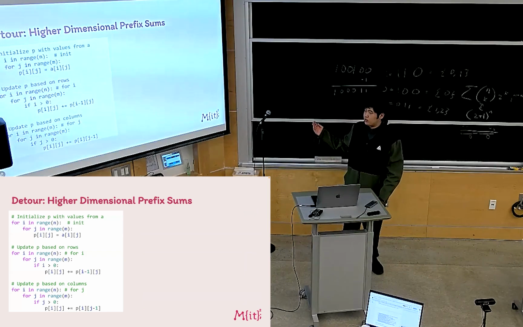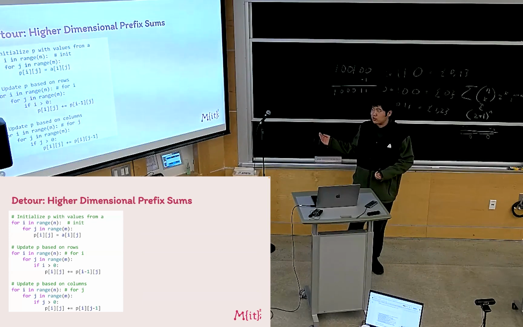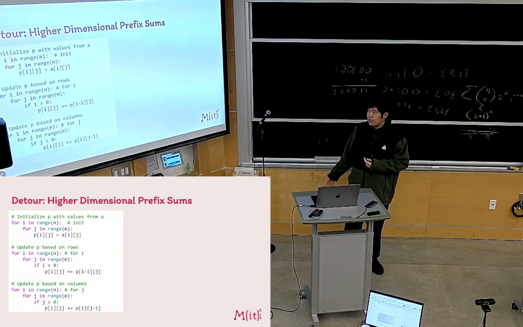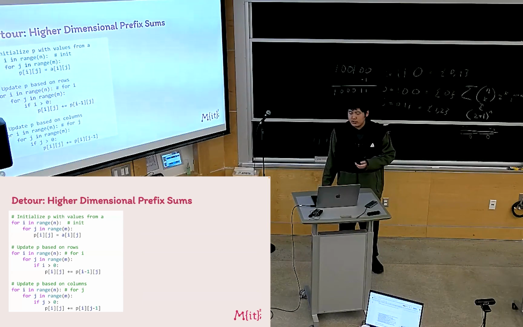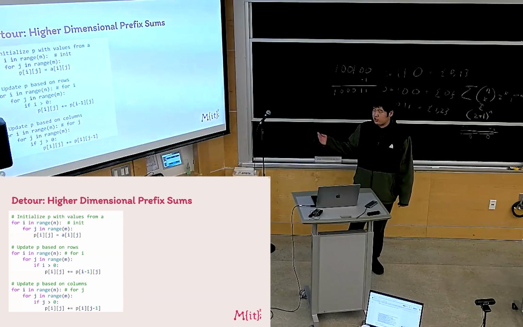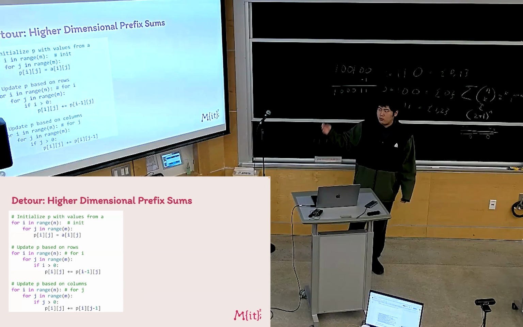So here's a piece of code that computes the 2D prefix sum array of an array A and writes it into the array P. For people who were here on day 2, this is actually different from what we presented then. Notably, there doesn't exist a P of i minus 1, j minus 1 subtraction case. But otherwise, this seems like a pretty reasonable thing that could solve two-dimensional prefix sums.